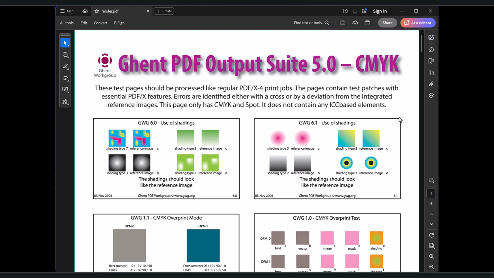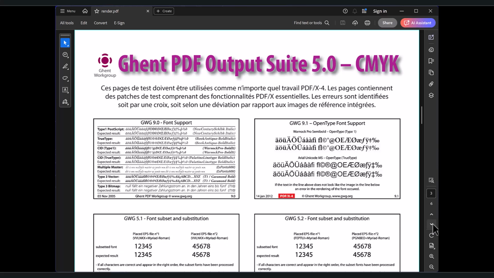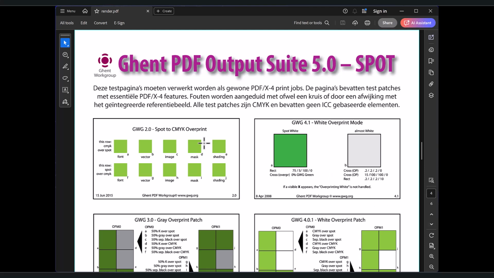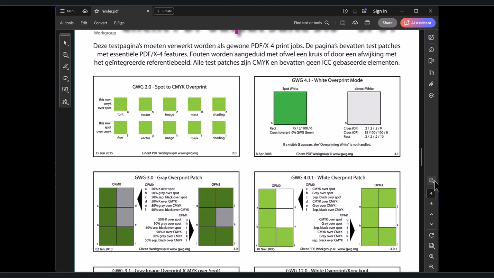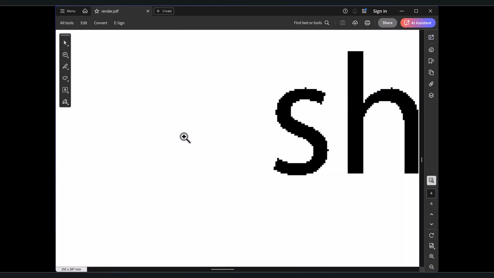As we page through the file, if there were any anomalies, these would show up as an X symbol in the various graphics. And if I zoom in closer, we can see we are in fact looking at a rendering. So what we're looking at is the 1200 dpi images saved into the wrapped raster PDF.